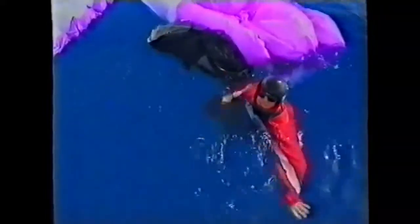That was a simple and easy deployment. And even under that, all my feet are wrapped up in the lines. Imagine if you were in big waves and did that. You wouldn't have much of a chance. So make sure you don't get tangled in your lines.